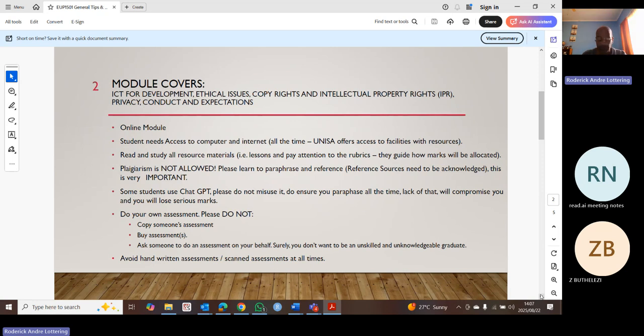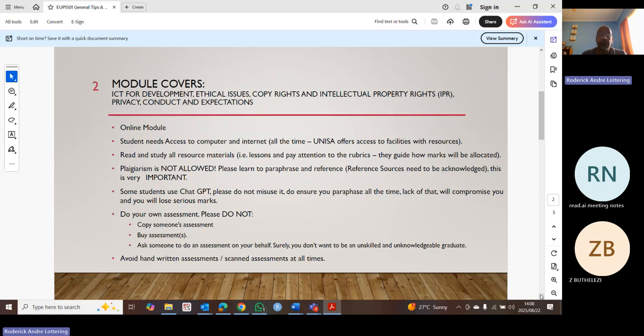I know that sometimes we say cell phones give us access to the internet, but smartphones have a bit of a limitation, and that's why we say we need a computer, a laptop, or a desktop, which is preferable. Yes, there are tablets too, but those have quite a few limitations. There's going to be some reading and studying of all the material needed on the portal.